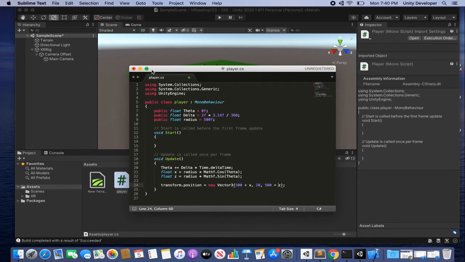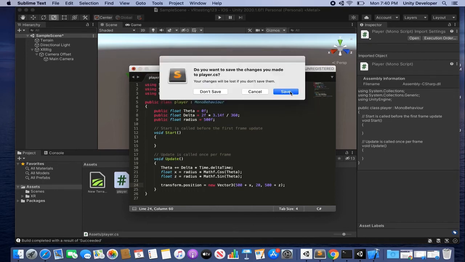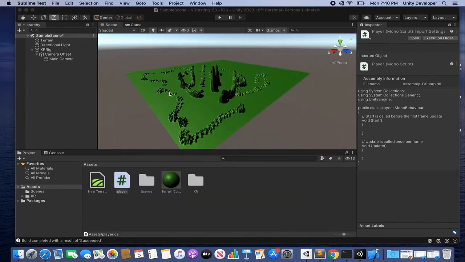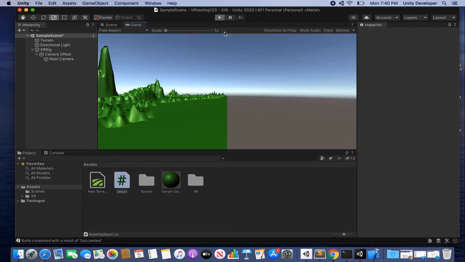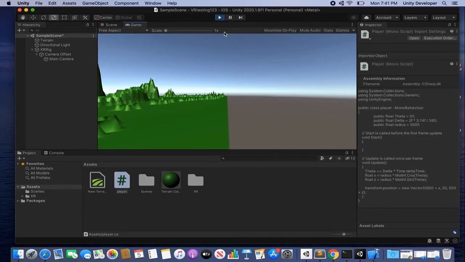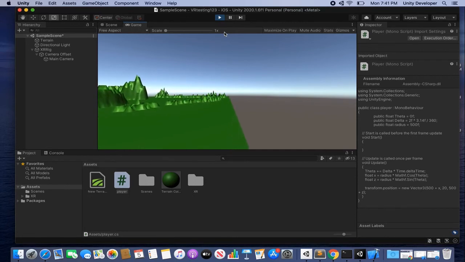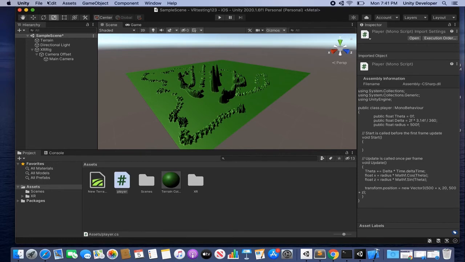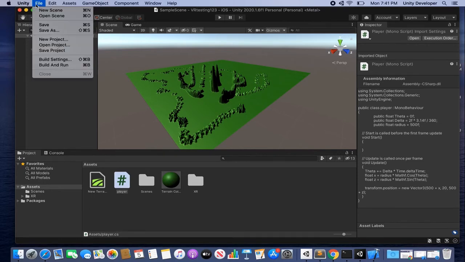After we have written the code, we save it. It's convenient to find out if there's any bug or error in the code by running it here, just to simulate. It tries to compile the file and run it here, without building and installing on your iPhone. If there's no error, then of course we can try to build and run on the iPhone. Save, and build and run.